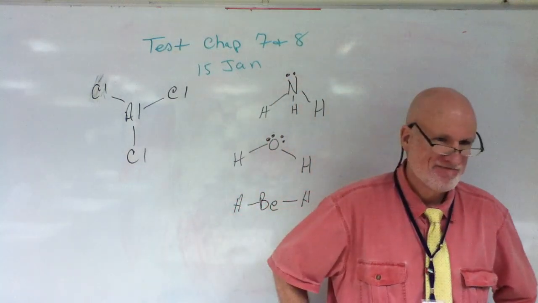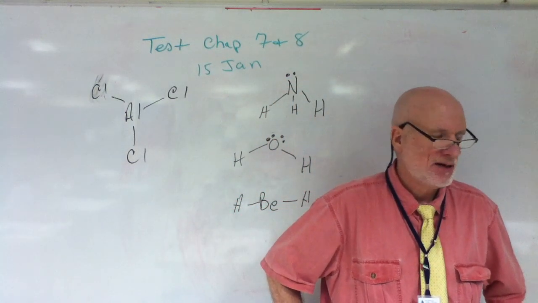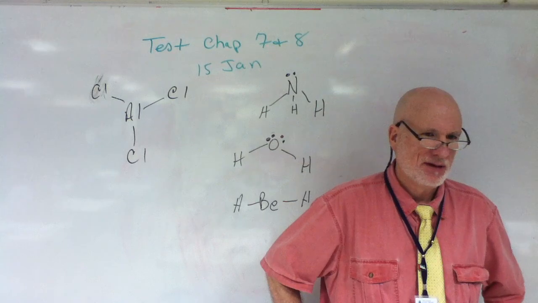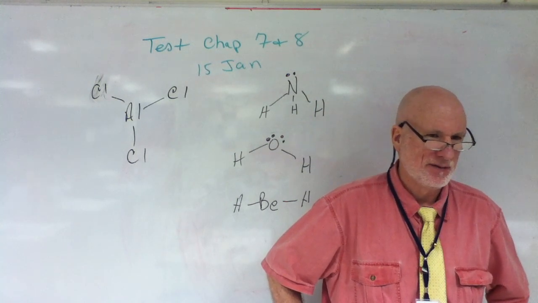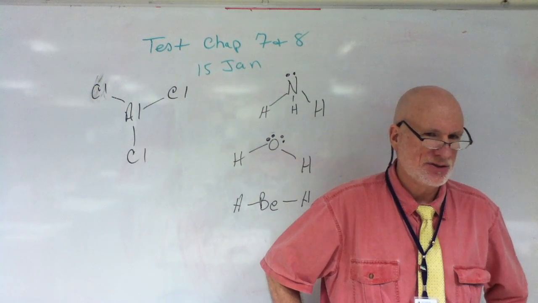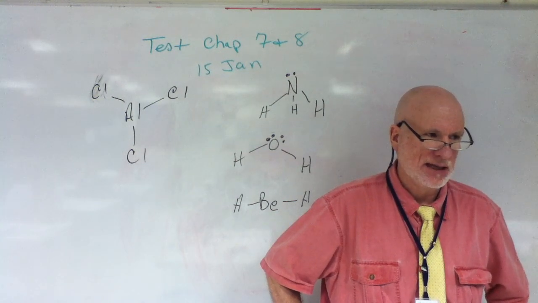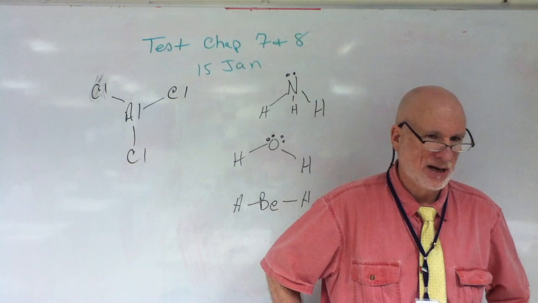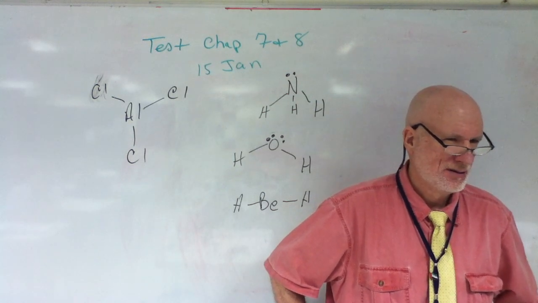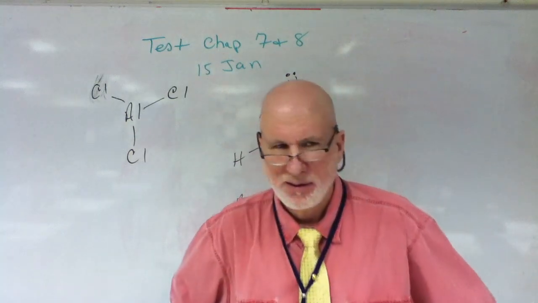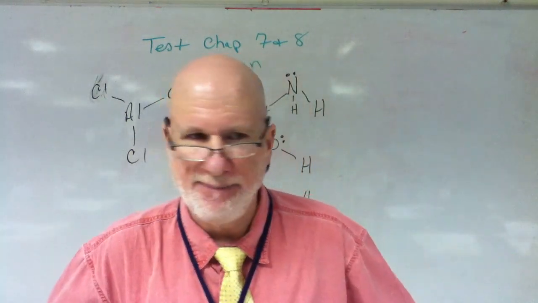Valence shell electrons, electron pairs repel. No. Yeah, but you kind of added a couple of parts of speech there. Valence, shell, electron, pair, repulsion. Is that what you said? You didn't say repulsion, did you? I said repel. Yeah, repel, that's right. Repulsion theory. And what does that mean?